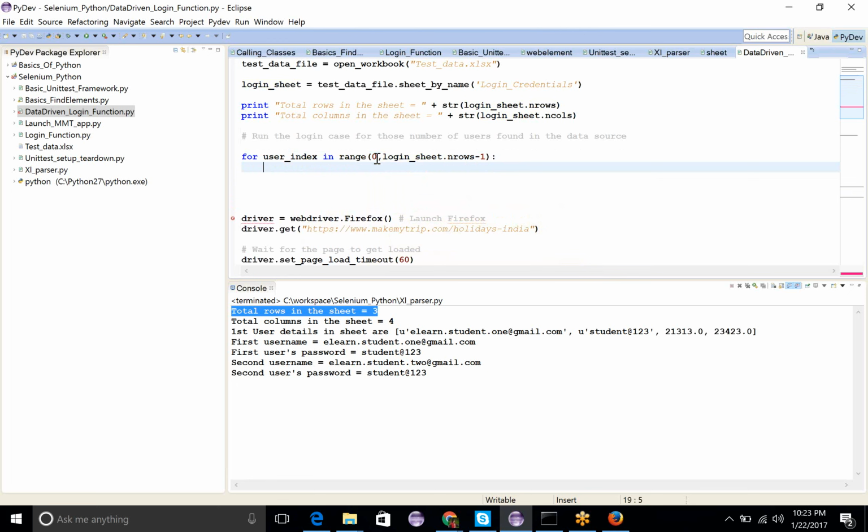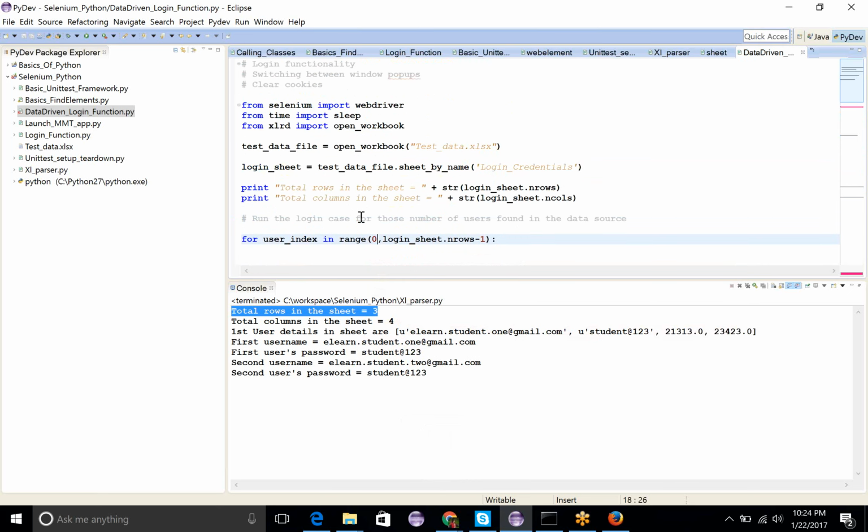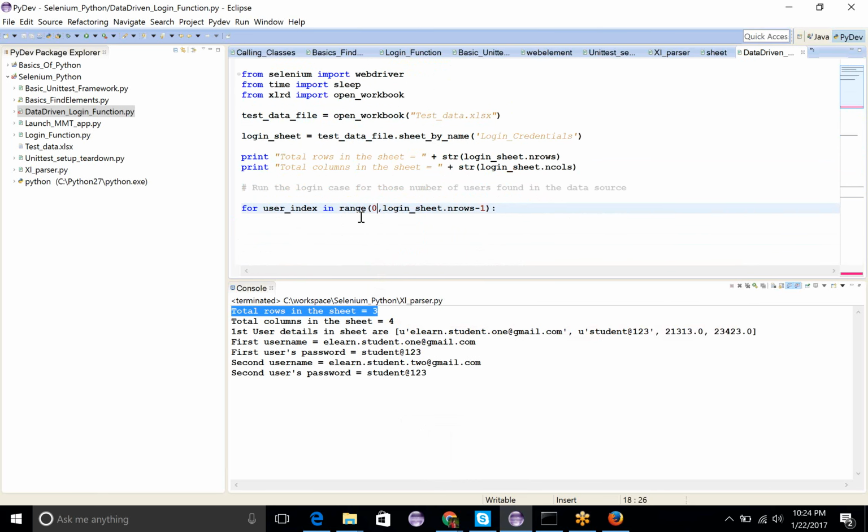Now, what is user index? Pawan, can you explain one more time? Earlier you said it is 1, and when Sudhir asked, you changed it to 0, right? And right now 0 is what it is going to show from the Excel sheet, right? Yeah, but now I am going to use those row values. We don't need the value of zero anymore, because it's just the title.